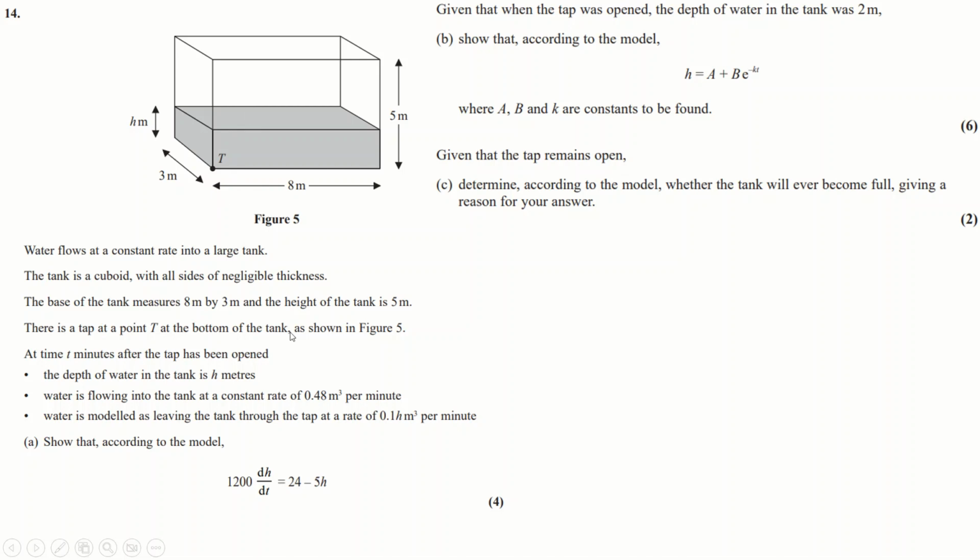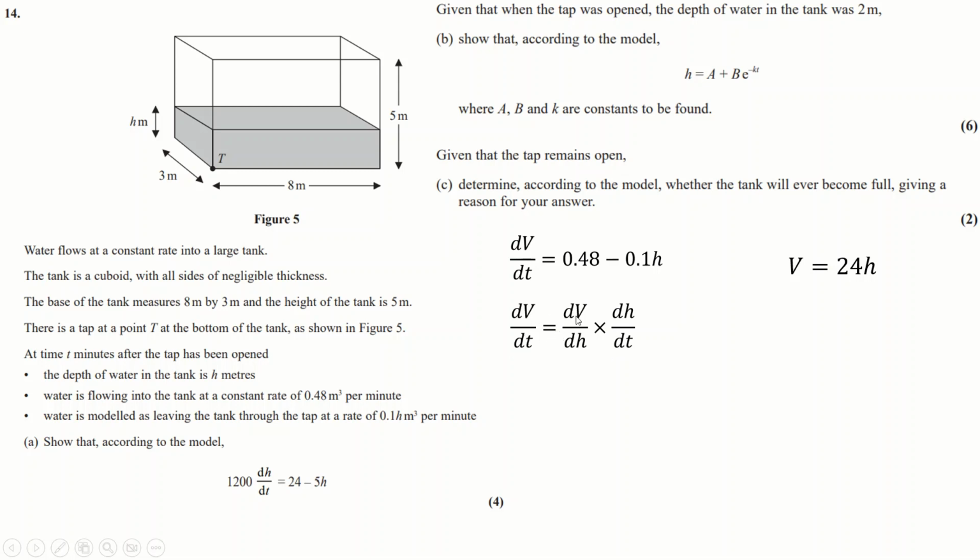So water is going in at this rate and going out at this rate. So therefore, the rate of change of the volume in the tank, which is dV by dt, is this minus that. So that's our good starting point. We also, of course, have the volume V in the tank, which is just h times 3 times 8, which is 24h. And my plan is to use this. So we did something similar a couple of questions ago, didn't we?